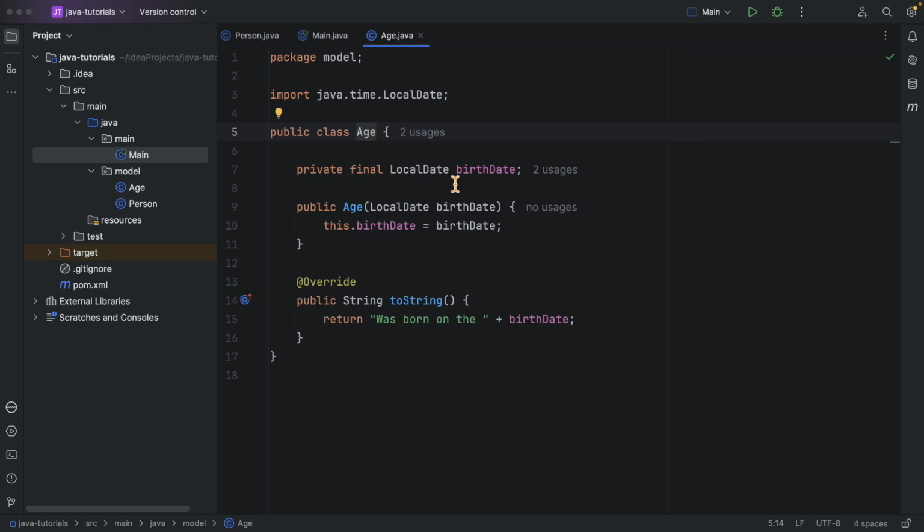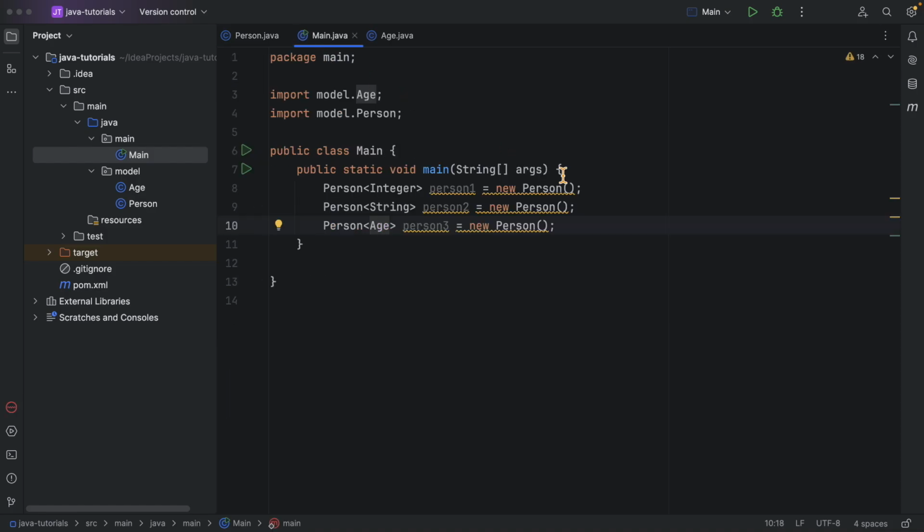It just has one attribute that is of local date, and the toString method is overridden and will just say was born on the, and then print the local date that we assigned. As you can see, the IDE is still not happy because we also need to add empty brackets on this side of the statement.